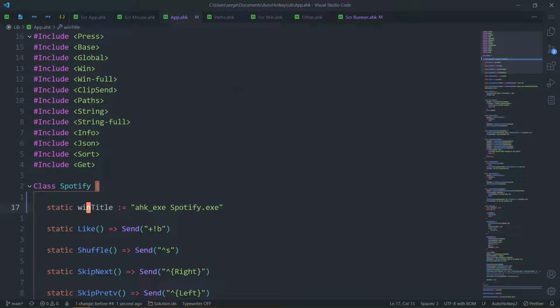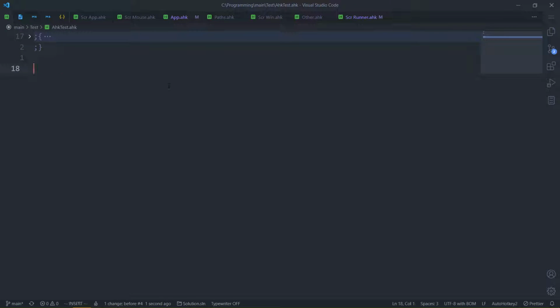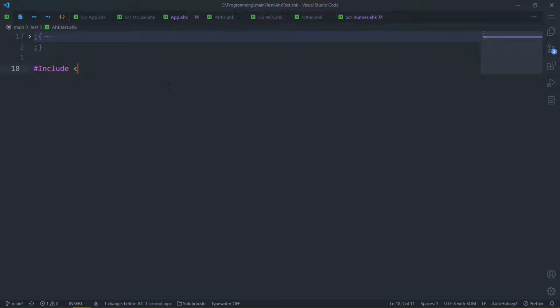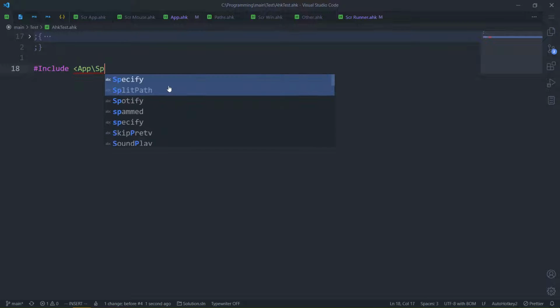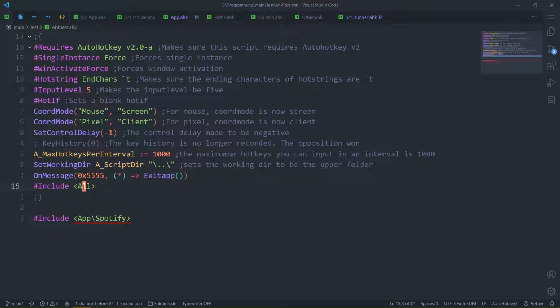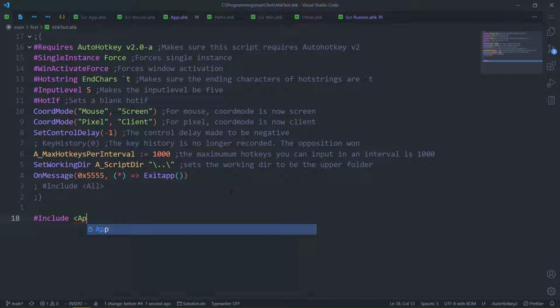So, hope it's an interesting idea for you. Second of all, turns out, I have no idea how I didn't know that before, that you can actually, so you use include, right? And then you do apps, or rather app, and then Spotify. It doesn't work right now because I actually already included that. So let's not. And let's check out. Maybe I had a syntax error of some kind. So app Spotify. Maybe I'm capping actually, but I saw that happen in V1. Maybe the syntax is wrong in how I use it.